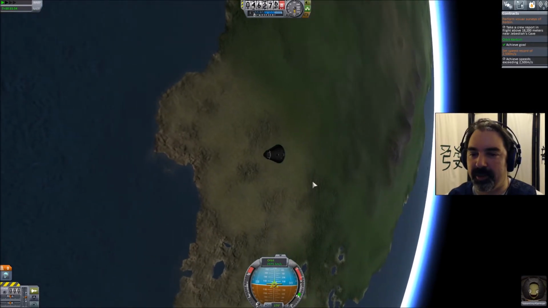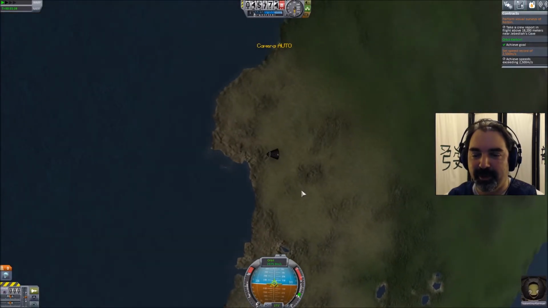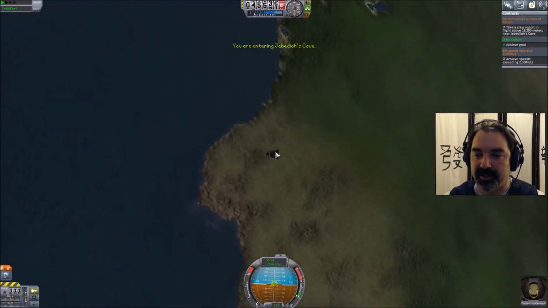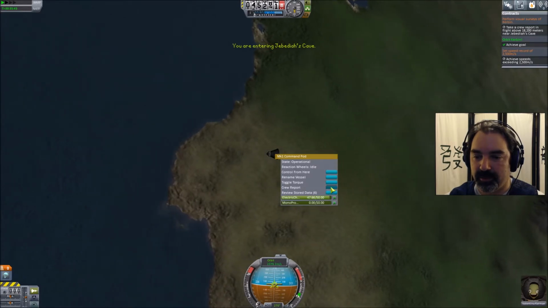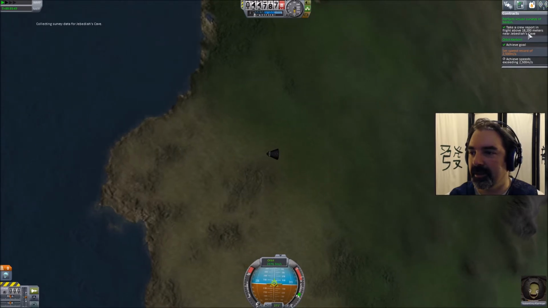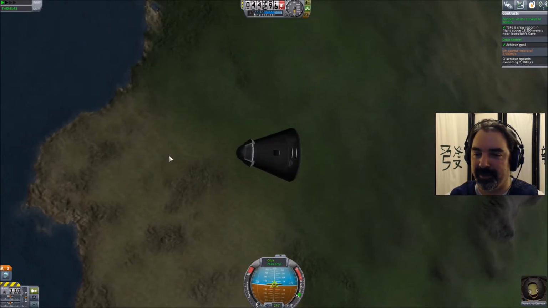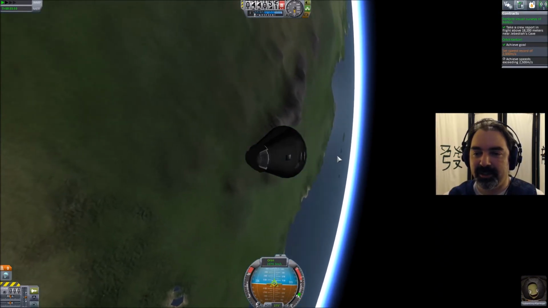Okay, I'm kind of hoping that we get to this Jebediah's thingamajigger, but we might just miss it. We're above 18,000 meters. Oh yes! Crew report. Keep that data. Excellent, we got that contract completed. Awesome. So that makes life a lot easier.